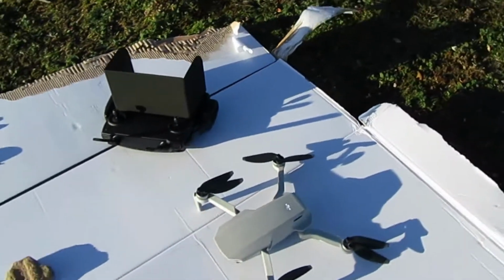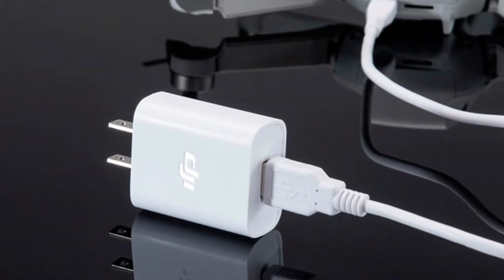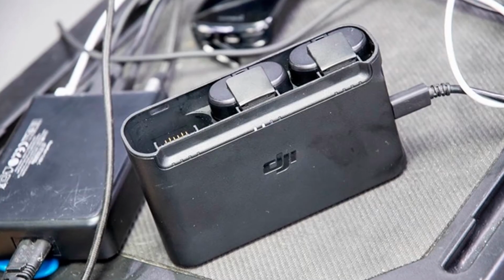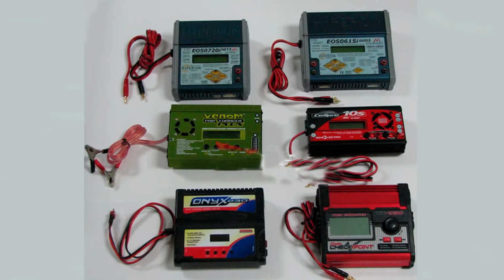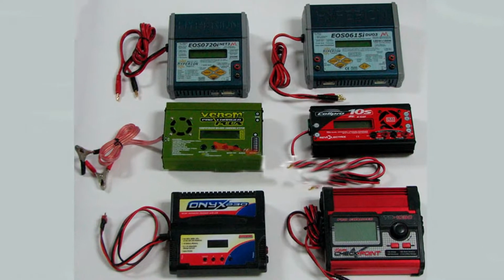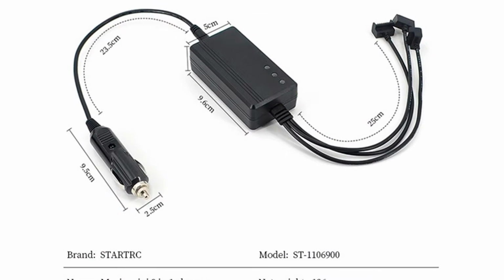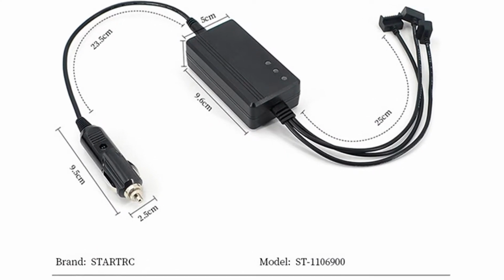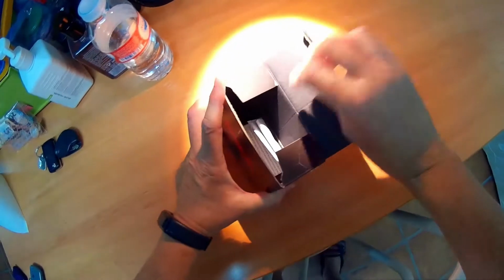You can charge your Mavic Mini by using DJI wall charger, or you can use a DJI hub charger. But what about using a smart charger? You only have to buy a cheap Chinese car charger like this. I got it for less than 20 euros.